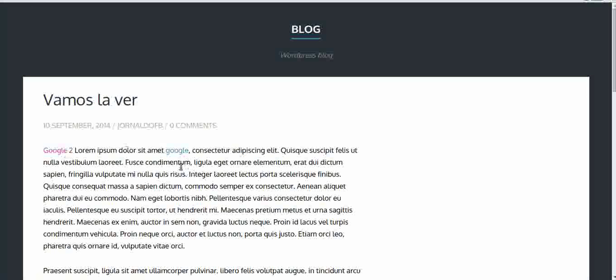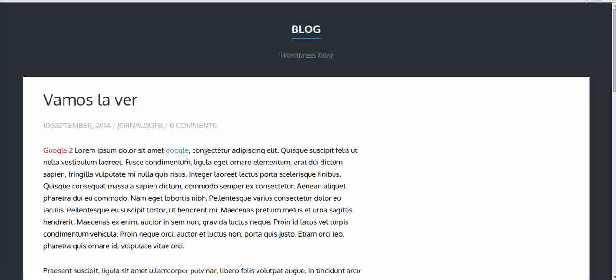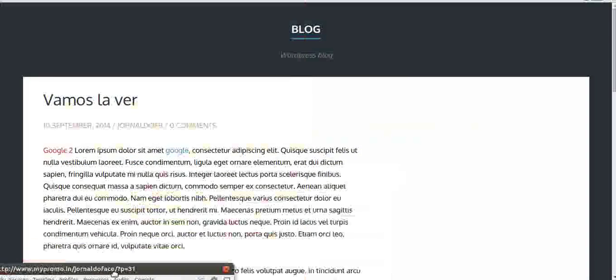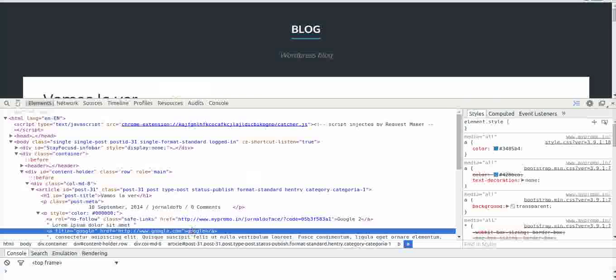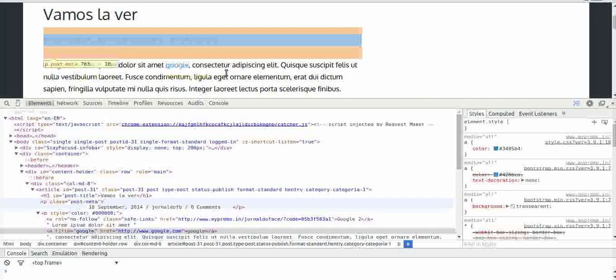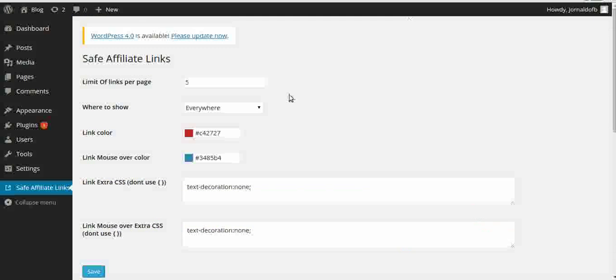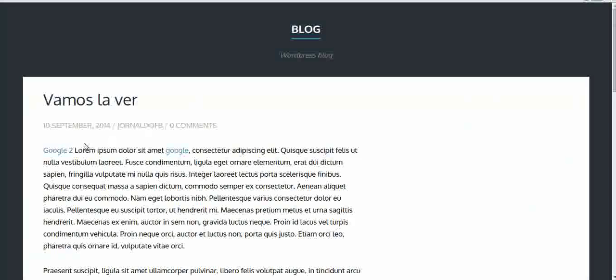As you see. If I want to put a color similar to my actual blog definition, I can do this. I don't know this color, so inspect element, mine is in Portuguese but it's the same. We'll open an option here. As you see, you put the mouse over, inspect, you come here, you see highlight, here you have the color. You can copy this, perfect. Now, as you can see, no difference between the color, this one and this one.